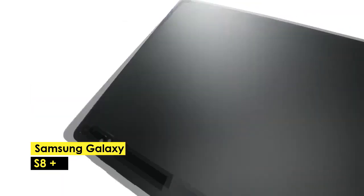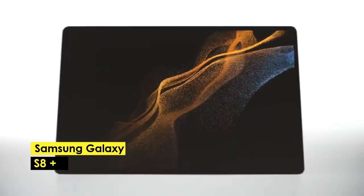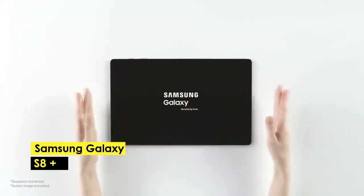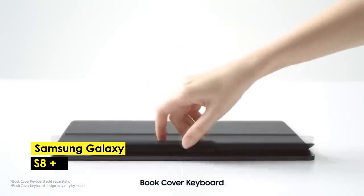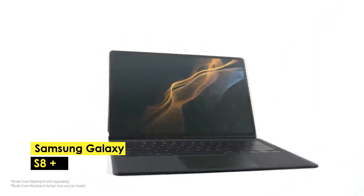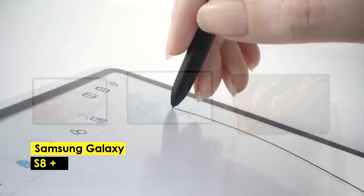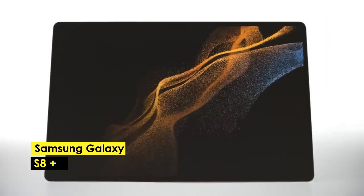The tablet's responsive and powerful processor, combined with the latest OS version, makes it perfect for running complex programs and applications. Additionally, the tablet's portability and large working area make it easy to move around with and work on wherever you are. The premium design and value for money make it a fantastic choice for anyone looking for the best tablet for drawing. Despite its many advantages, the Samsung Galaxy Tab S8 Plus has a few disadvantages, including narrow bezels that can lead to accidental touches, and a lack of a headphone jack. In conclusion, the Samsung Galaxy Tab S8 Plus is a top-of-the-line Android tablet that's perfect for artists, professionals, and anyone looking for the best tablet for drawing.